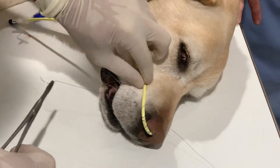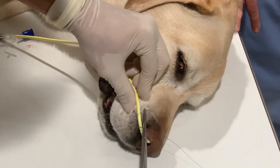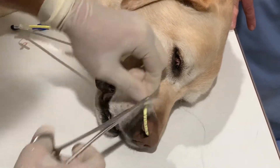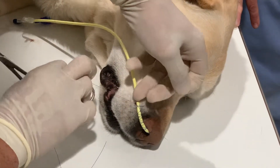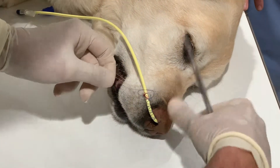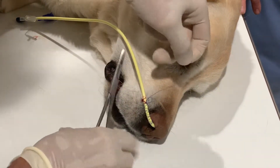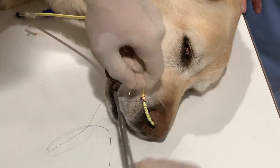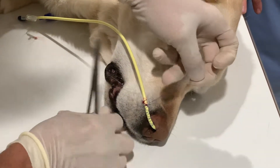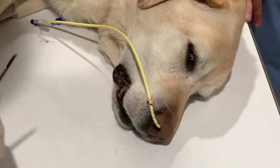So I'll take one bite through the skin, around the feeding tube like that, and then take another bite through the skin. There are lots of variations of this, but I tend to be a little more aggressive. A lot of these pets are very sick, and if you can just place the feeding tube in one time without having to replace it again because they pulled it out, you'd like to do that. There's a little bit of bleeding here, but that'll resolve on its own. Do about four or five throws. And there's the finished product — we've got a nice looking feeding tube.